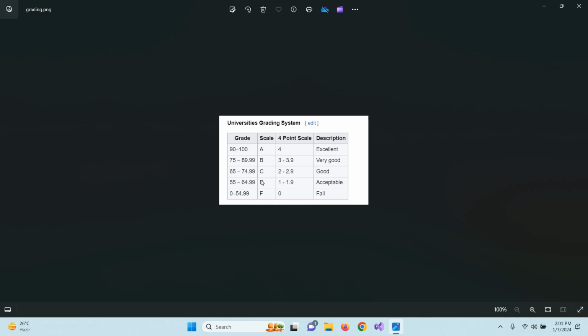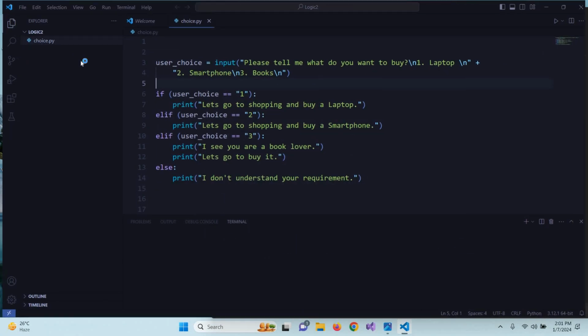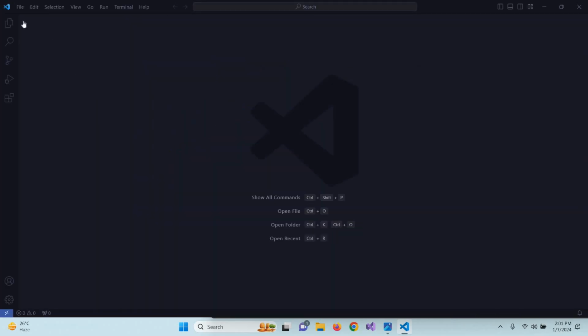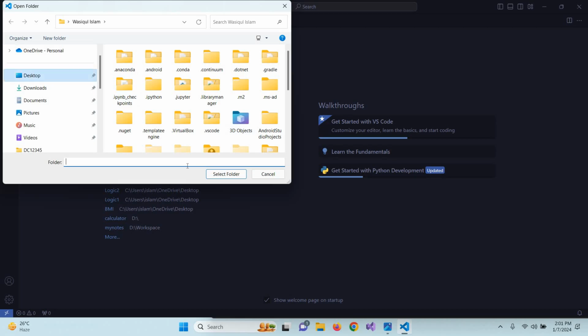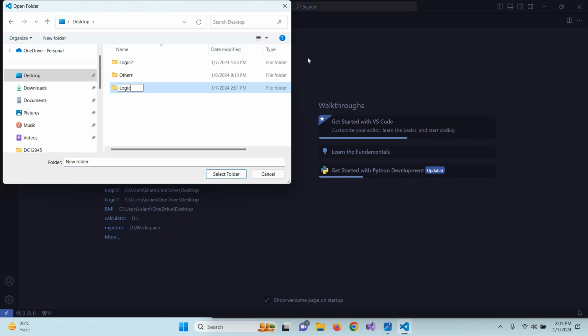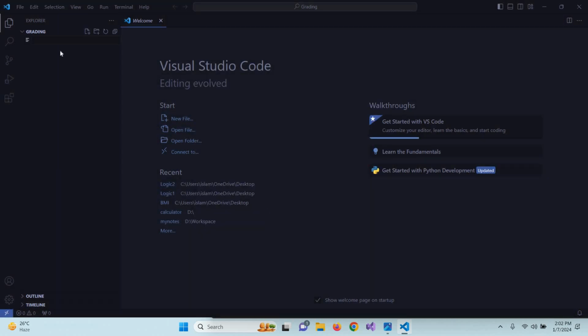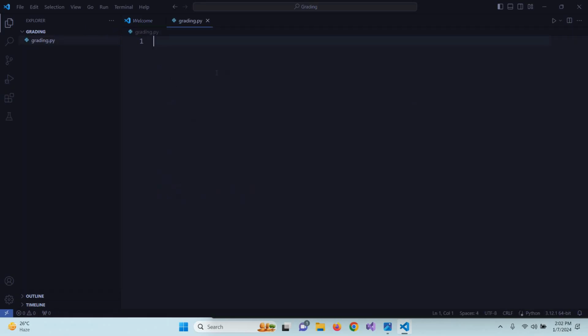Using the university grading system, user will enter a number between 0 and 100, and it will show grade A, B, C, D, or F. I've created a new file for the program.